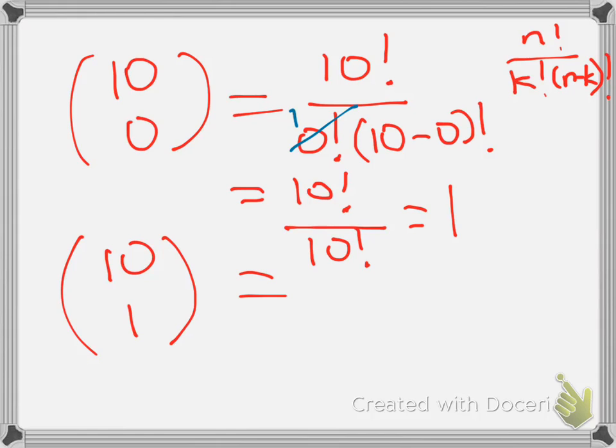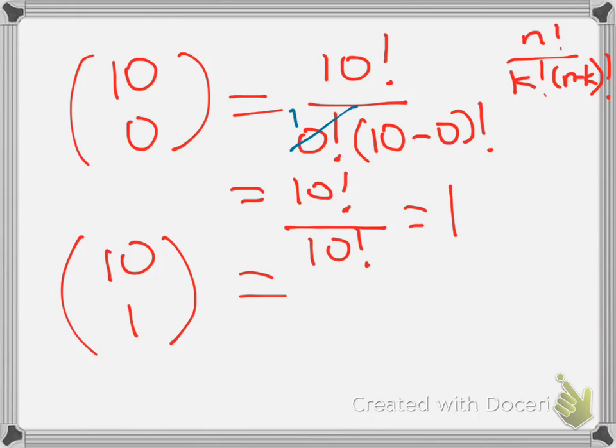If we have 10 observations and we want to choose 0 of them, or we want 0 successes, or in this case we want to have 0 bad switches, then there's only one possible way that that could happen, meaning that all 10 of our switches would have to be good. So hopefully it makes sense why 10 choose 0 is 1.